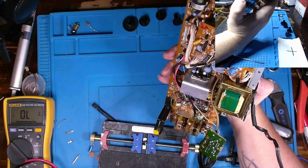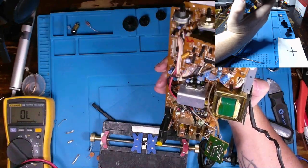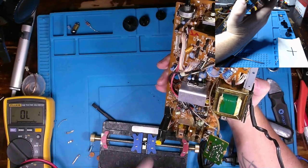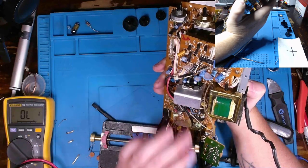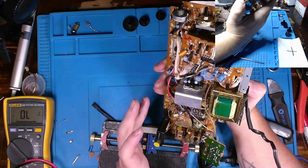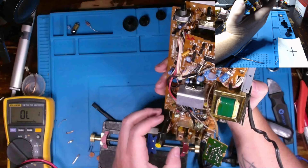And I think the best way to move forward after checking capacitors is to look at these ICs and see if I can get a schematic for them, and then make measurements at those ICs to see if I'm getting voltages at the pins.